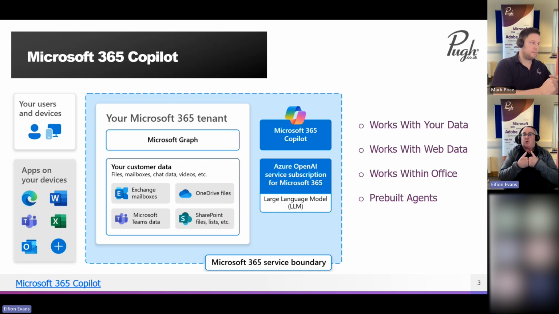The paid version also supports agents, and Microsoft sees agents as a way for establishments to use AI in the day-to-day work to save time with specific repetitive tasks. They are building pre-built agents for this version of Copilot.